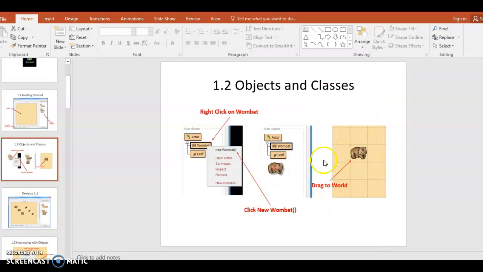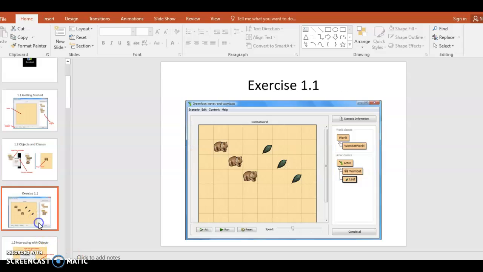So you're dragging to the world all these things. The first exercise is to add leaves at a certain point. By the way, the environment, the graphics here, the background here, it starts at 0, 0, just like how we did in Jeroo. The origin is at this upper left corner, right? This is the horizontal and vertical.